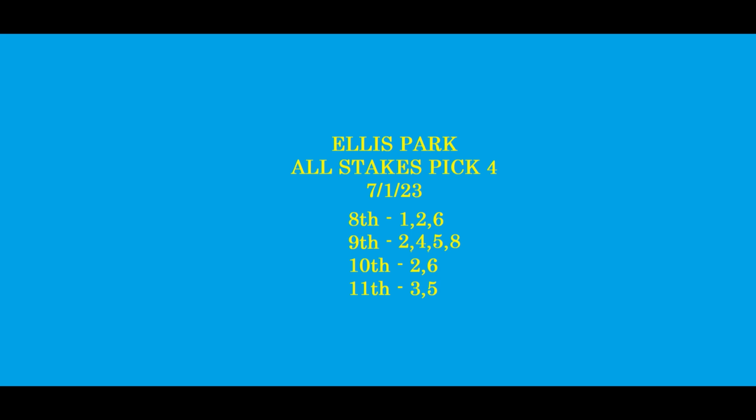So here's what our ticket looks like for the All-Stakes Big Four. In the 8th race, we're going to use 1, 2, and 6. In the 9th, we're going to try to get a little value in there for the possible long shot with Tut's Revenge. So we're going to use the 2, 4, 5, and 8. In the 10th, we're going to use 2 and 6. It's West Willpower, a Stiletto Boy for me. And then the 11th, we're going to use the 3 and the 5. So 3 times 4 is 12, times 2 is 24, times 2 is 48. It's a $24 ticket on a 50-cent base. And I might recommend, I'll probably do some singling with some of the more obvious chalk and press it up a little bit on some tickets because I think this has the potential to be a little chalky.